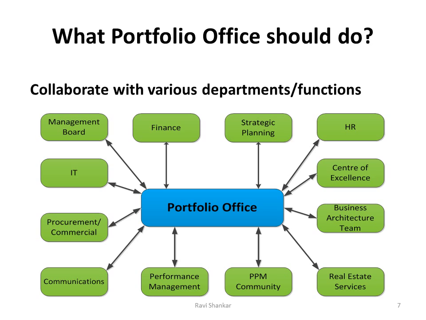Real estate services. Depending upon the new change initiatives or projects, we may need to hire more resources, so we have to look at the real estate area. PPM communities: project managers, program managers, and so on, they work directly with the portfolio office and vice versa. Performance management. The key people within the organization monitor the performance of the organization, how it is progressing. The portfolio office has to work with them to track how these initiatives, when implemented, are going to improve the performance of the company.